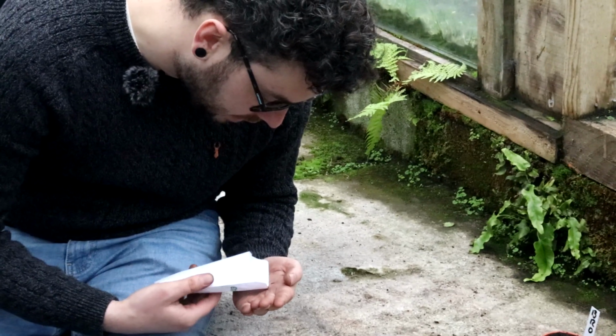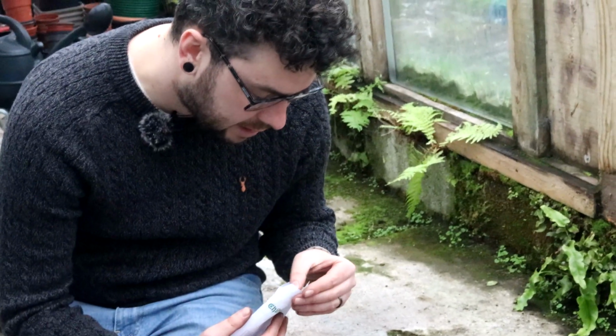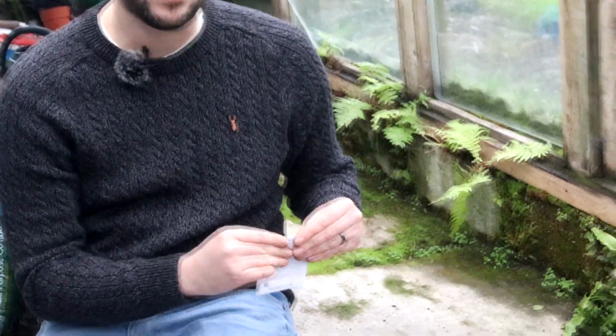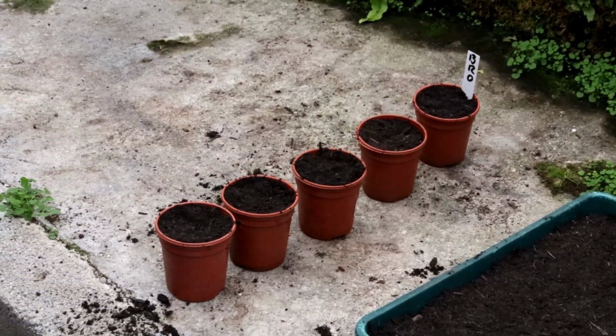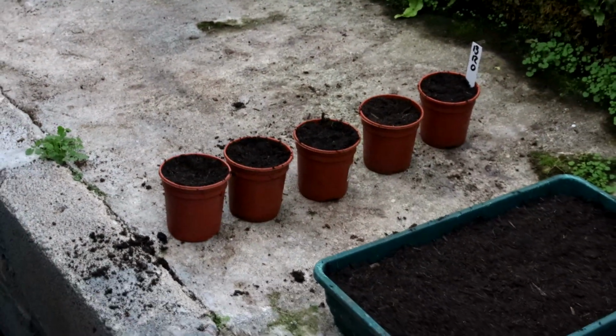And what I also do is keep the area around them as clear and clean as possible, so that the slugs aren't tempted to come near them. I also put down things like beer traps that can capture and kill any slugs, but obviously you're wasting good beer, so you don't want to do that too much. And otherwise, just really hoping for the best. And yeah, see how we get on.